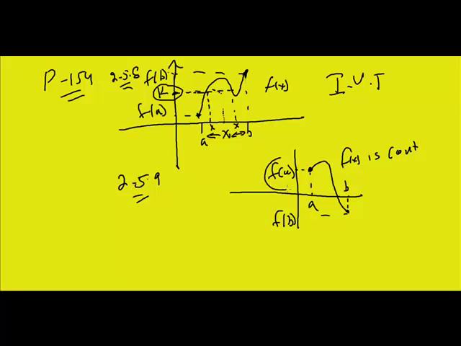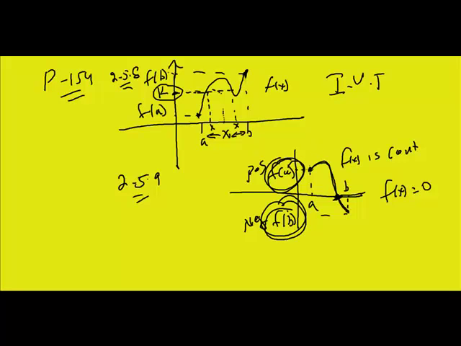And if f of x is continuous, and if f of A and f of B change sign, meaning one is positive and the other is negative, it doesn't have to be in that order, one could be negative and then positive, that means as long as this function is continuous, it's going to have to cross the x-axis at least once. That means that's where my f of x is equal to 0. It can cross more than once, but it's got to cross at least once. So if one y value is negative and the other one is positive, it's going to cross at least once.